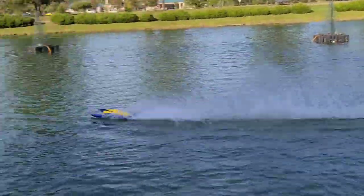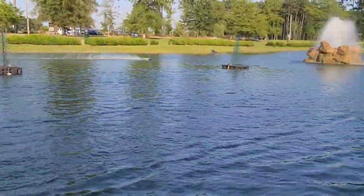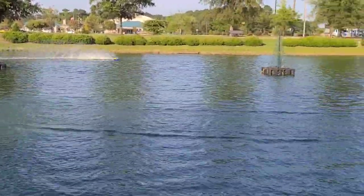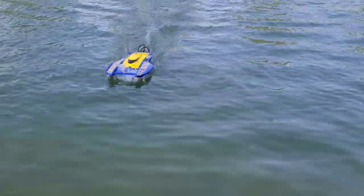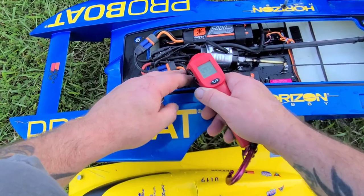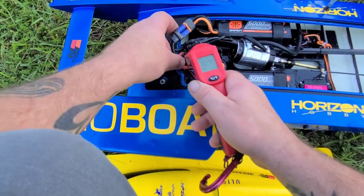Half trigger, full trigger. Okay, half trigger, feathering it, drive it like I got some sense. All right, so let's bring it in and check the temps. I got my GPS with me. Let's throw the GPS in. I usually do about 50 to 52 miles an hour around the tree. So 129, 103, 104, 102 on the ESC.